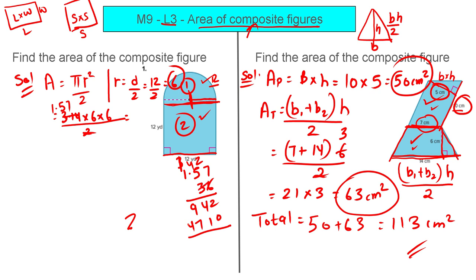All numbers finished, put the line to add. 2 here, 5 here, 9 and 7, 16. 6 here, 1 up, 5. Now check, after the decimal we have 2 numbers. So after 2 numbers I will put the point, 56.52.